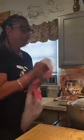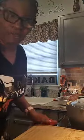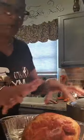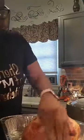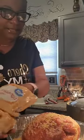But I do like coating it with a little bit of brown sugar, okay? And you can do this if you want, but you don't have to, because like I said, it's going to taste good regardless. So, since I have this here, I'll put it over here and show you guys what we're going to do with it. Alright, so we have our brown sugar here. All we're going to do is take some out. I might put a little oil on it, but right now I'm just taking it out, smoothing it over. That's it. And this is light brown sugar.